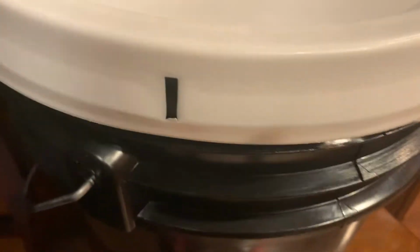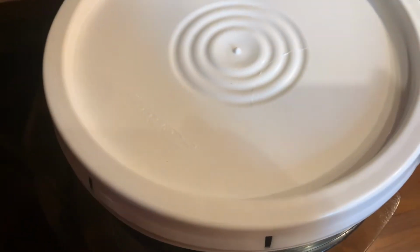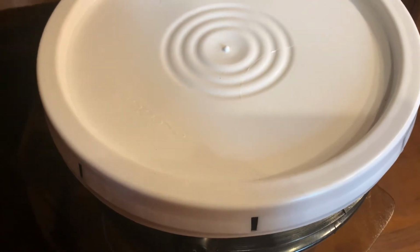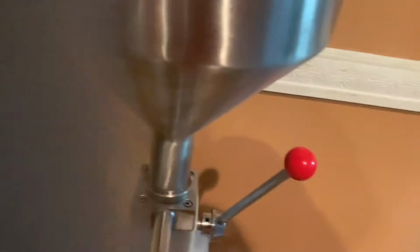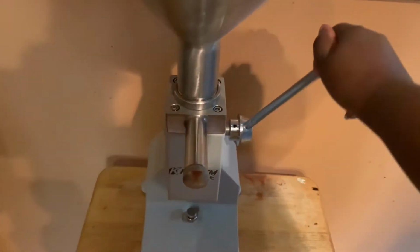Essentially, you just have to cut these tabs and then it will open. So I'm going to be doing all my lip gloss wholesale today. I'm going to be pre-making everything so I don't have to worry about it later on. And then I have some orders I need to do as well. And then I'll be using my filler machine to do this. So this is what it looks like. The little handle. Ooh. Voila.